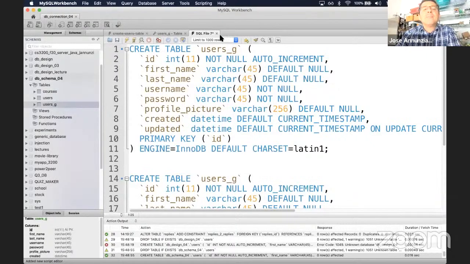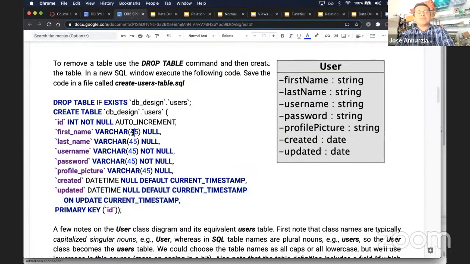Okay. All right. Excellent. So we created the users table. You're just practicing here. You're just getting your hands a little bit dirty. And as you practice, you'll become more proficient. Let's see something on the chat.